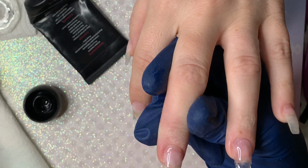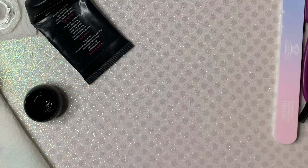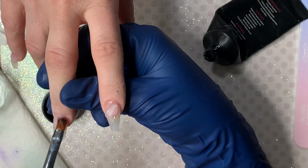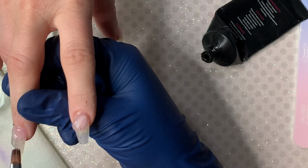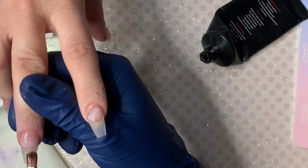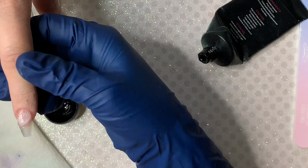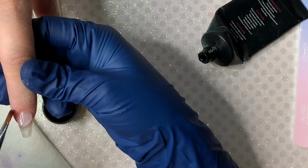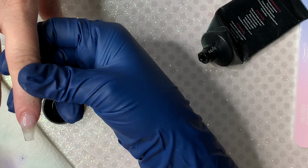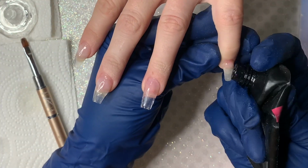So I go ahead and I have her cure these for a full cure in my lamp for 90 seconds. And then I do the other two on the other hand. And then I come back and do the other on the pinky, and then I do the thumb. So yeah, I just go back and forth because I don't want to leave polygel uncured on the hand for too long on the nail bed, because that can also cause you to develop an allergy or have contact dermatitis. It's also best if you cure your polygel each one at a time.